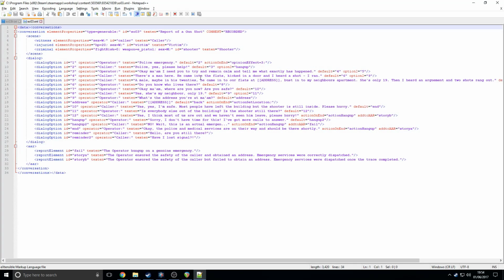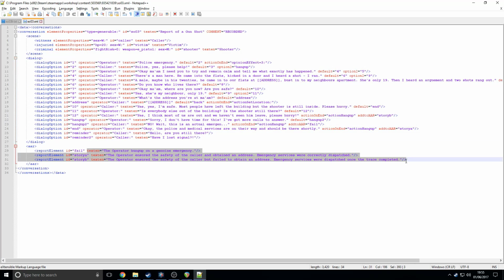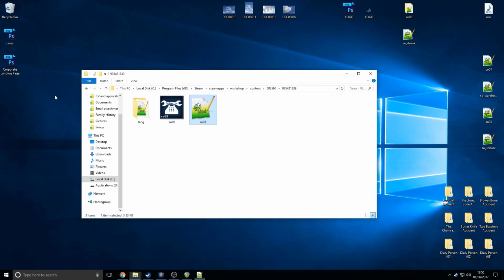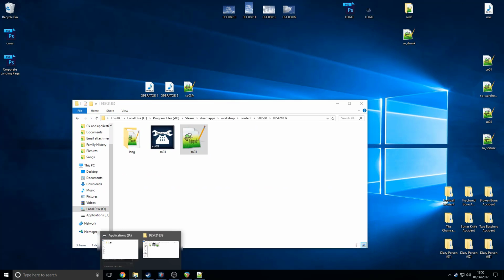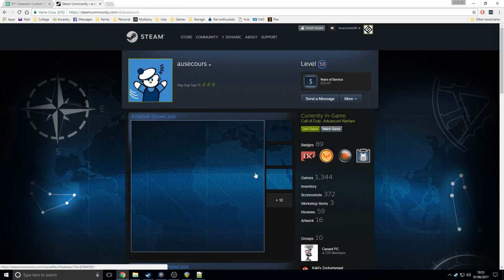So if you open up your original script, everywhere that has Texton is what you need translated. So at the top here, this item that's conversation is actually called title in the translation, and that will need translating. So will all of these ones within the scene, so the shooter, the victim, the caller, and every single Texton of dialogue option and the AAR also needs translating. Otherwise, there'll still be some English in amongst your foreign language. It happens that I got a very kind person from the Steam Workshop called Auskors.